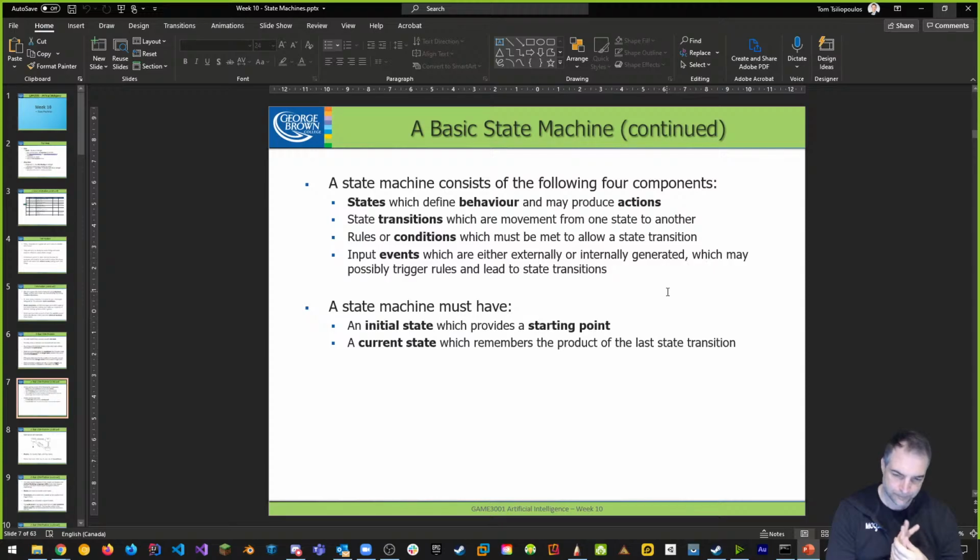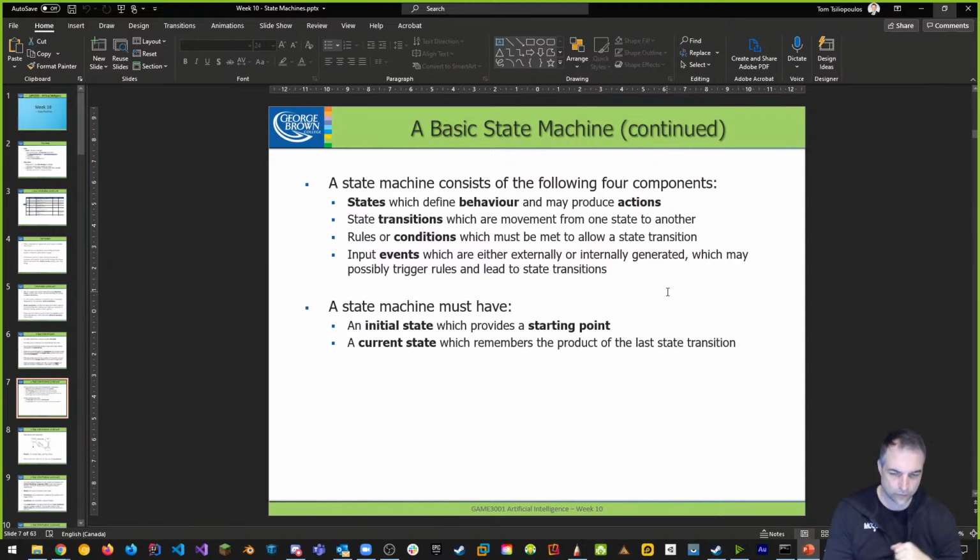There are four components that are part of a state machine. First, some kind of behavior that may or may not produce actions. It could be, as an example, idle behavior that doesn't produce any actions, it's just idle, right? Second, transitions, which are movement from one state to another.